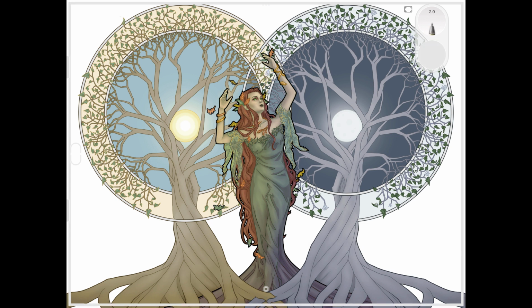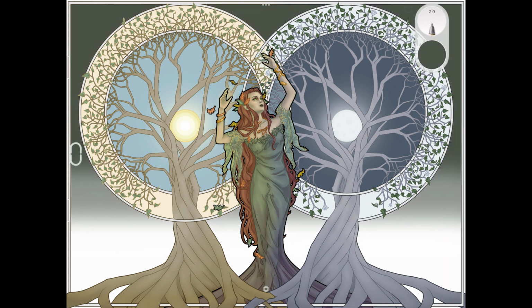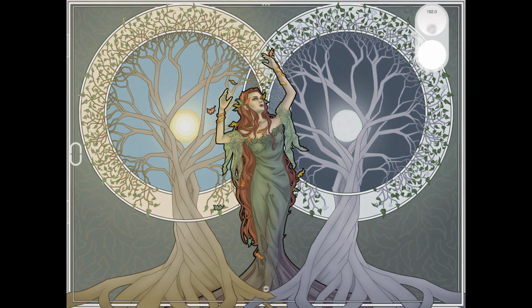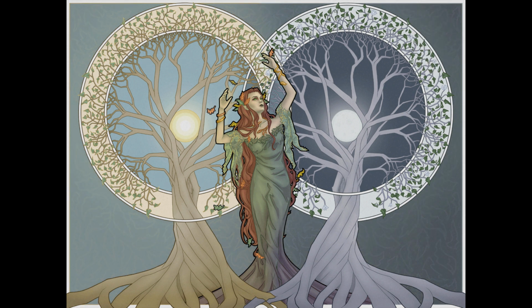The next thing I do is add a border, which I end up erasing anyways and redoing because I wasn't very happy with it. And then I add some color to the background. I make a few final tweaks on the coloring and the lighting. And at last, I have my finished piece.